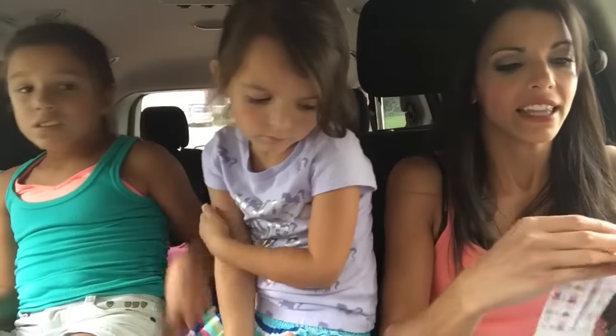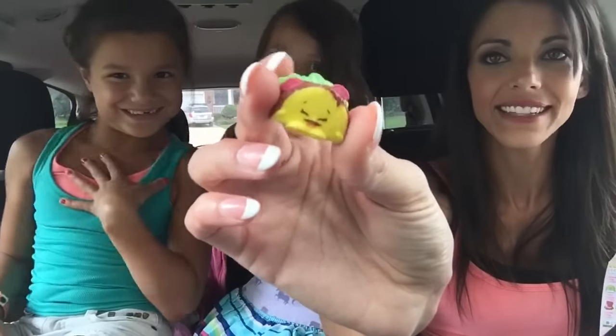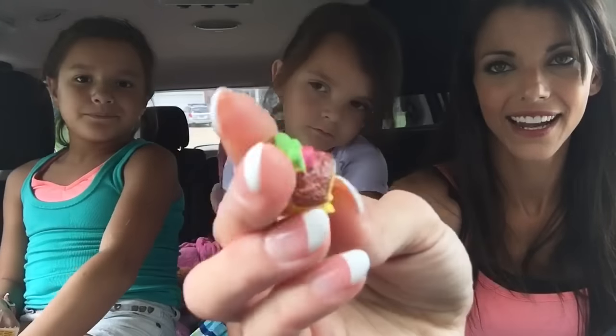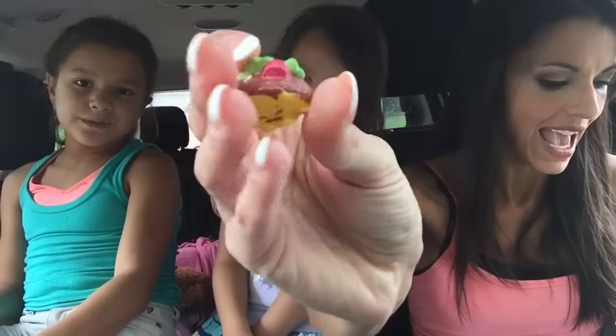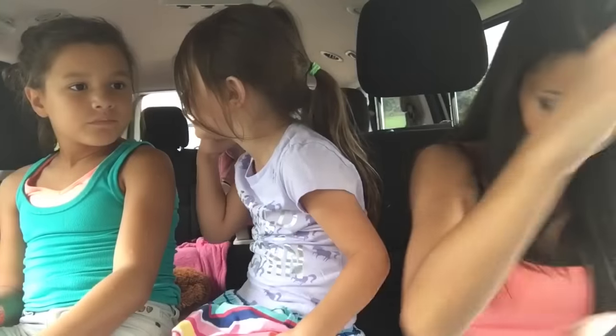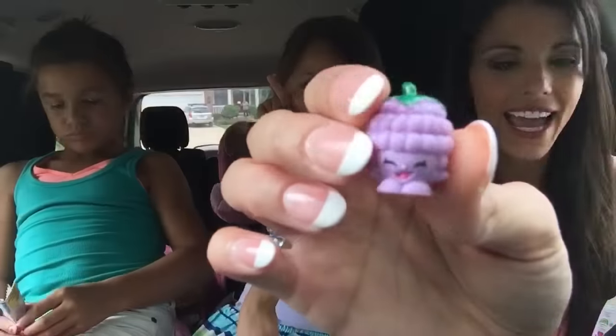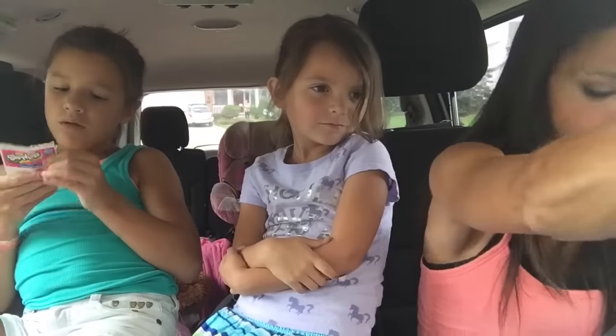So I'm going to go into my next five pack. This is Terry Taco. Ooh, and this is in the neon color. I love my neon taco. Actually, this is a rare. Okay, we have another Asbury Raspberry. And that one is a common. And that one just rolled down my dashboard.